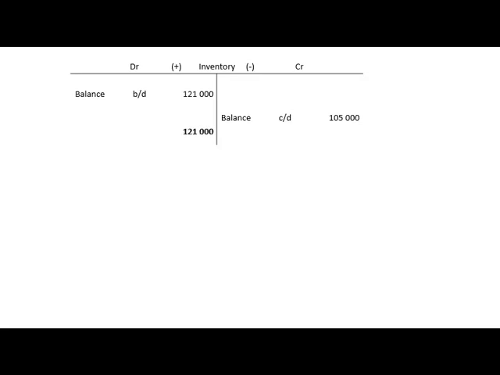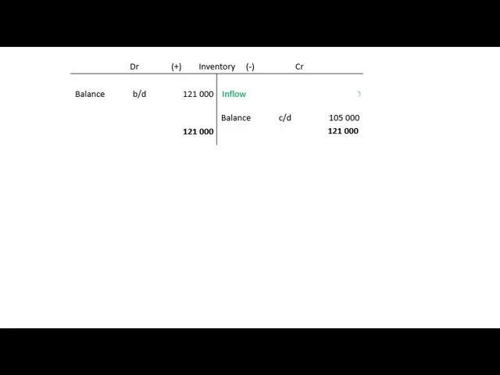Obviously here, your total will be where you have the biggest amount, which is the debit side. So that 121 is the bigger one. So I will total both sides and make sure that they give me 121. And you will notice that the credit side has a shortage. If the credit side has a shortage, that shortage we call an inflow. If the debit side has a shortage, that shortage we call an outflow.